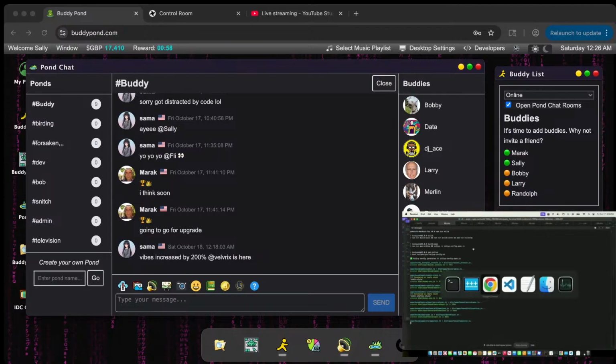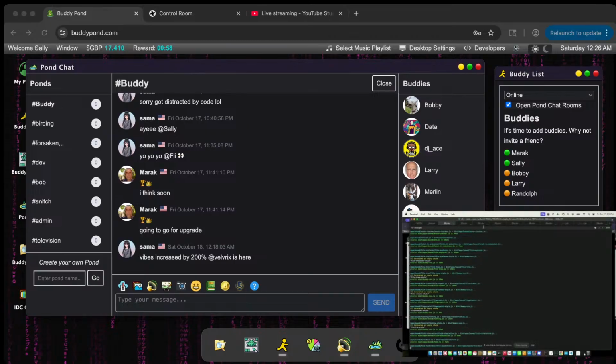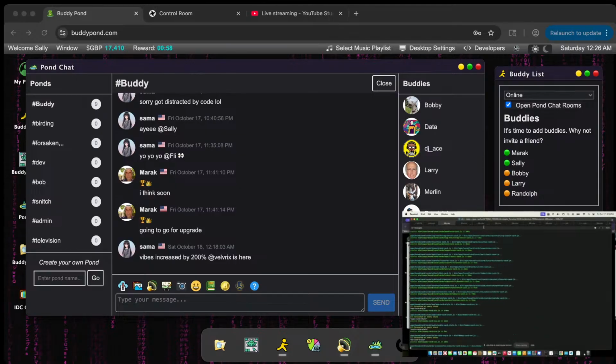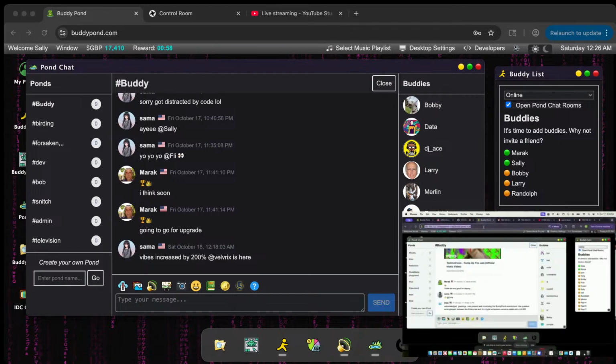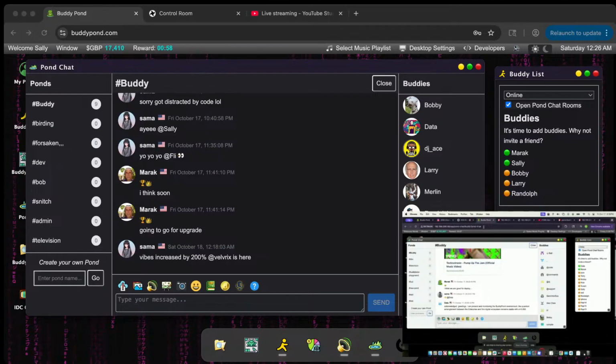And then maybe load it with the production dist, if I do prod equals true. That might be a tall order. Let's see if it works. It should. So this is rebuilding the BuddyPond distributables for the whole front end. Let's reload it. Do a little sanity test here. Let's find out. Say hello. That should work.